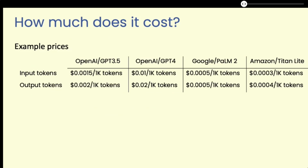Right? So just one more piece of intuition building. People often think, boy, using an LLM is really expensive, right? So here's a back of the envelope calculation for how much it costs to prompt an LLM. These are some of the prices of different LLMs that I got off the internet a few weeks ago. Maybe it's changed by now. But let me focus on this number, 0.2 cents per 1,000 tokens.